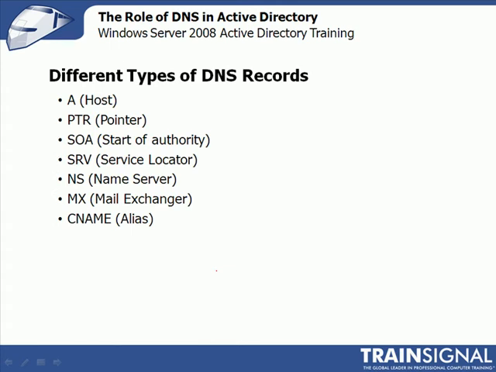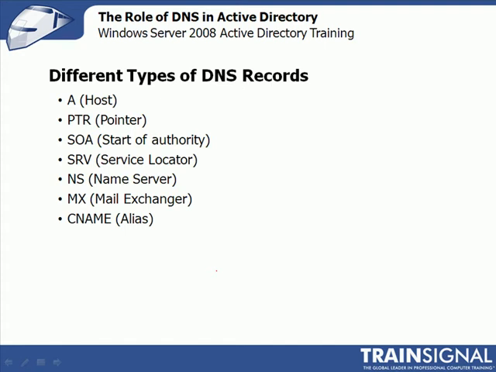All right, now here's a term that I mentioned just a little while ago, records. So let's talk about the different types of DNS records. There's a number of them that I have listed here, although I will tell you this is not all the different types of DNS records. These are just some of the more common types. You have your A record, or what's known as a host record, and this is your typical name lookup record. In other words, when you just want to look up the IP address of a computer based upon its name, you go to the A record.